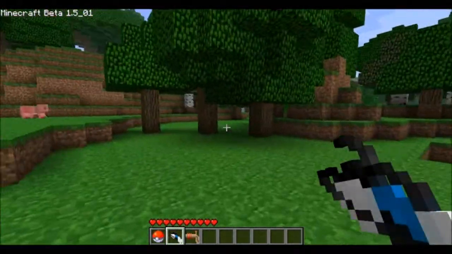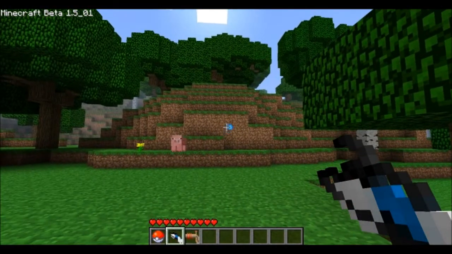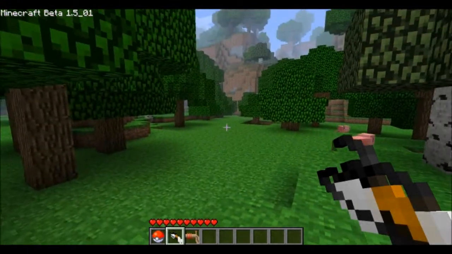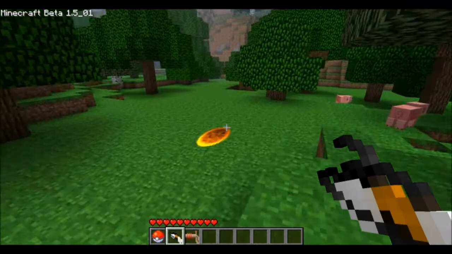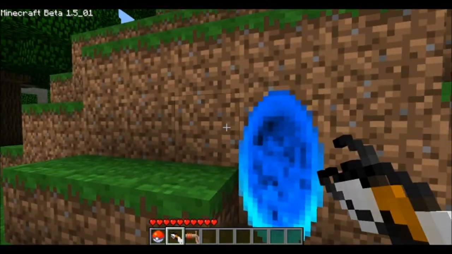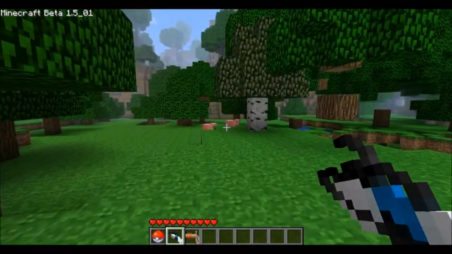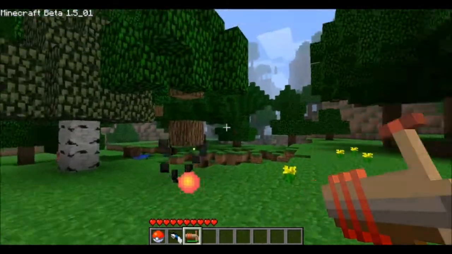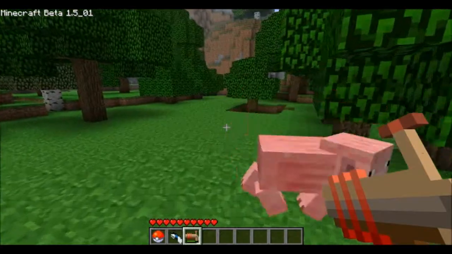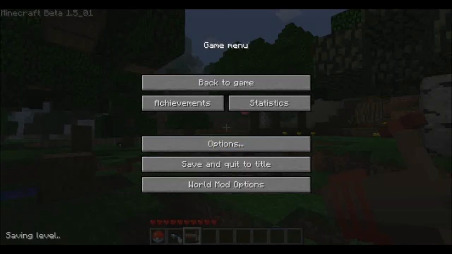Alright, now the portal gun. This is one of my favorites. Let's just shoot a portal and press G to change it. And shoot another right there. Now ready? Woo! Teleports me. And the ray gun is just a really strong weapon. Pretty cool.